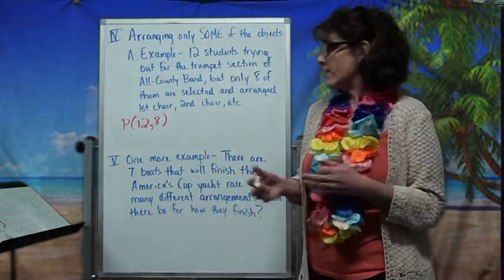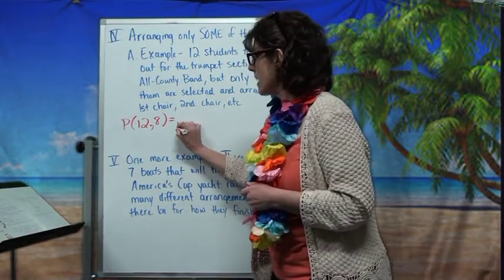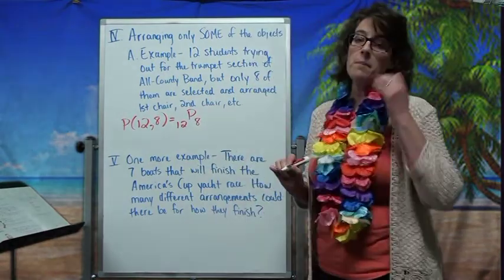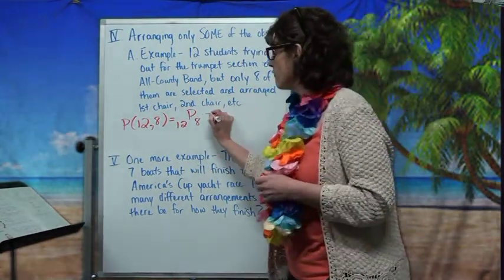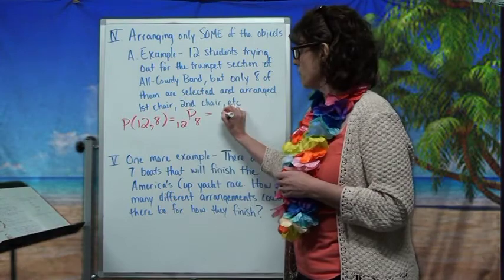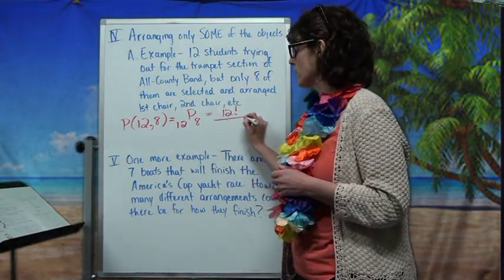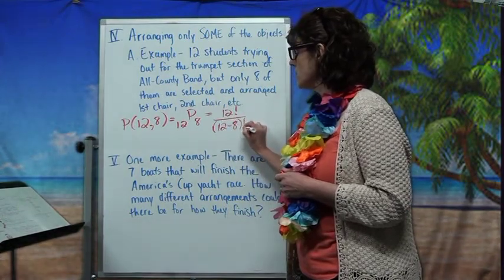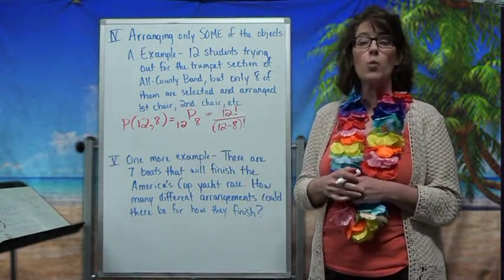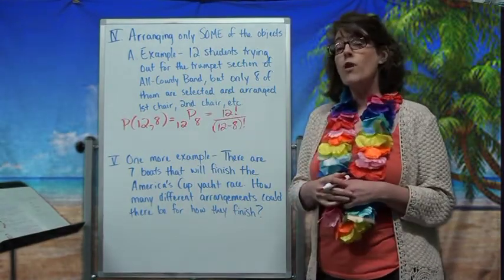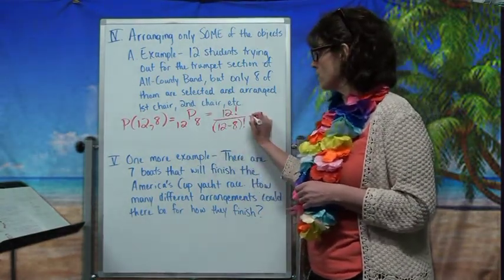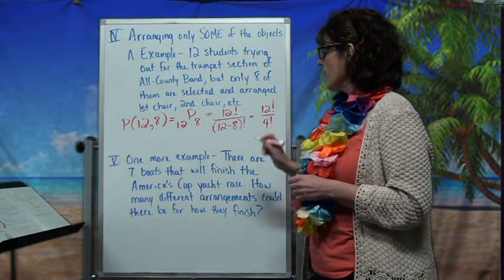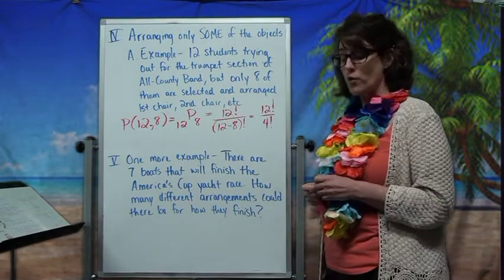So again, a different way to write that, just so you're familiar with the different ways, is to say I've got 12 objects taken 8 at a time. The calculation for that formula says I'm going to take that first number, do a factorial of it on the numerator. On the denominator, I'm going to subtract the 2, because what I'm going to do is say, well, just tell me what's left over, and I'm going to work with what's left over. So order of operations says I'm going to do that subtraction first. And 12 minus 8 is 4. And that gives me 12 factorial over 4 factorial.